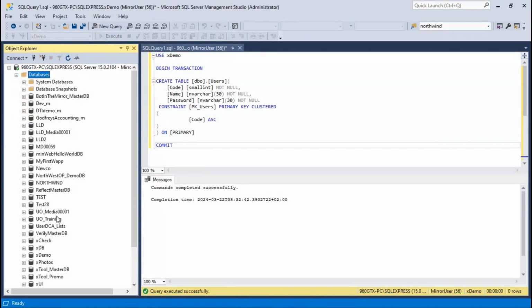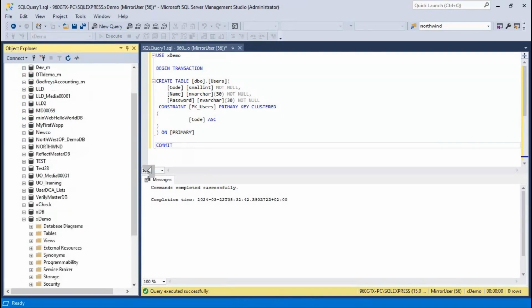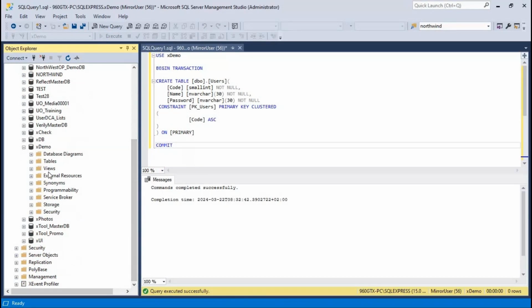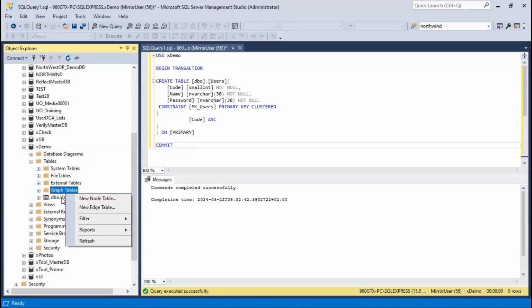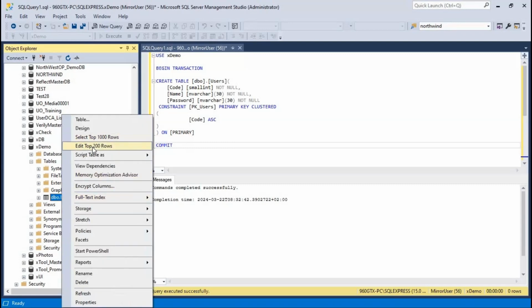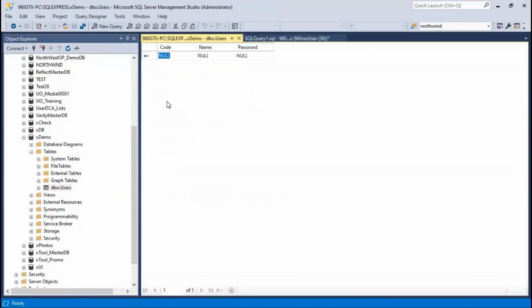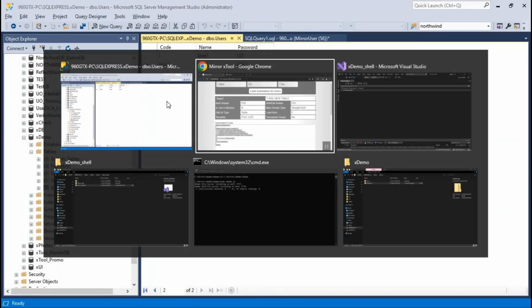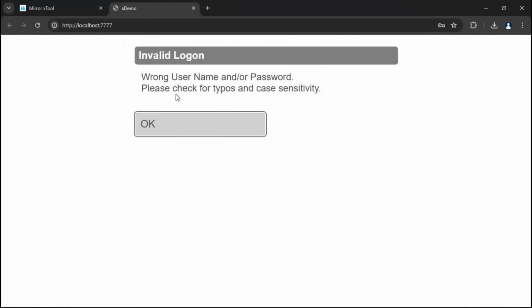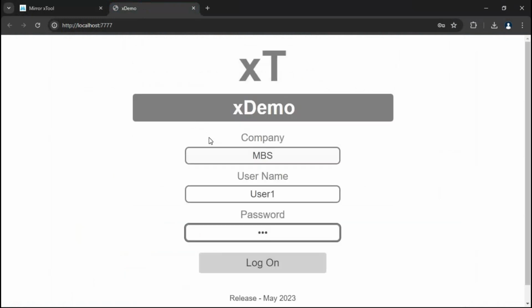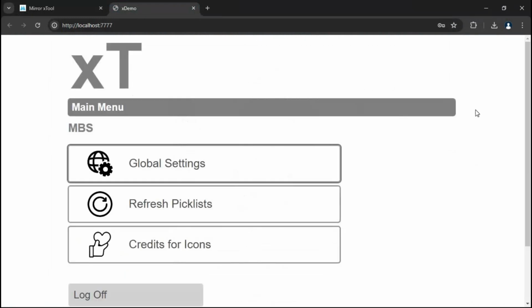We need to add a user in order to log on to the app. The provided app is a functional template.